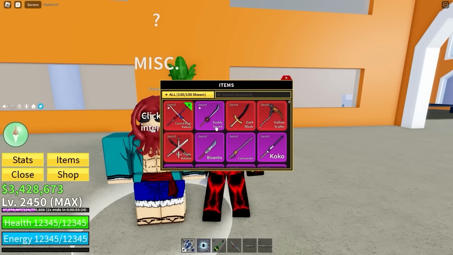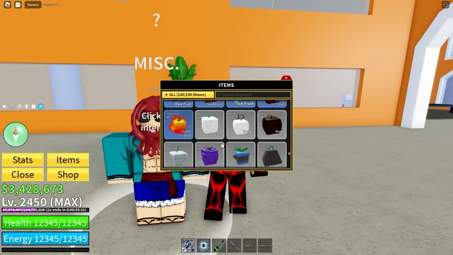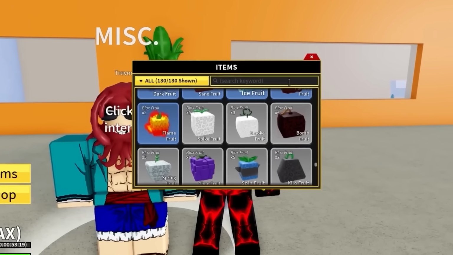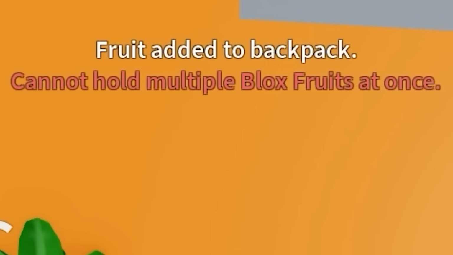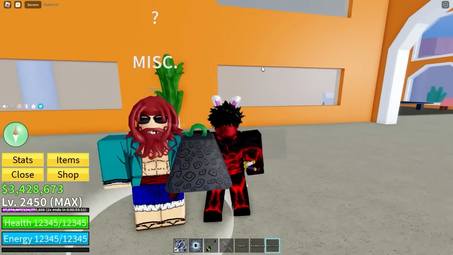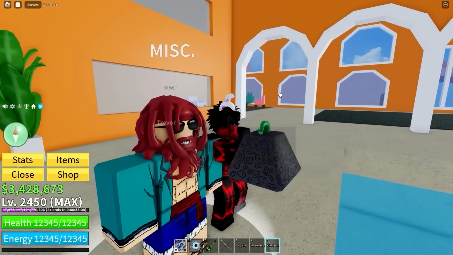All right, you pull a fruit out. You pull any fruit out, doesn't have to be good. All right, you pull a nice little fruit out. All right, boom. Now, wait, he says, can I hold multiple fruits at once? Bro, this is all part of the glitch. That was a nice fruit. All right, now you go over here.